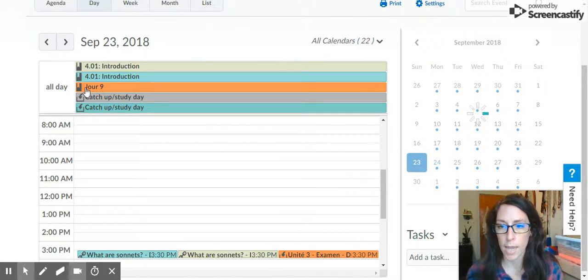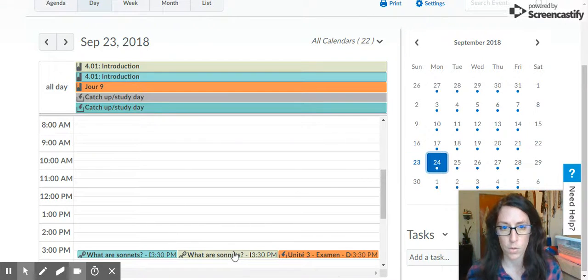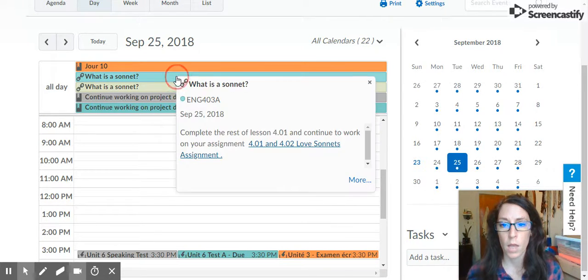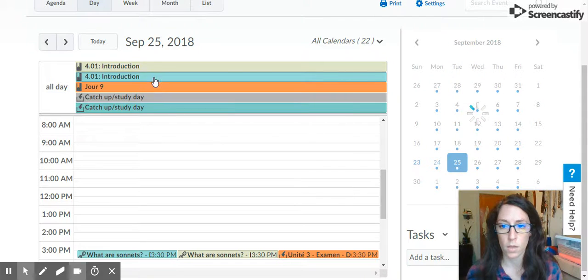So for today, we are going to start with 4.01, and you have an assignment due by the end of the day. On Tuesday, you're going to continue in 4.01, but if you notice, it's linked to what is a sonnet, right? And there are directions. You're going to complete the rest of lesson 4.01 and continue to work on your assignment here. So let's see if I left you anything here too.